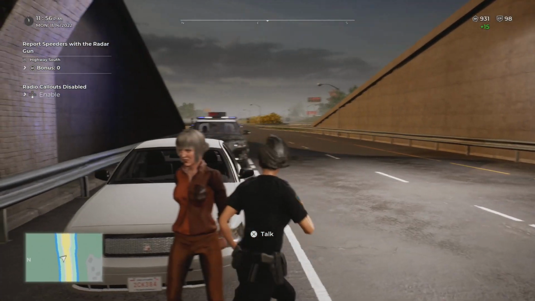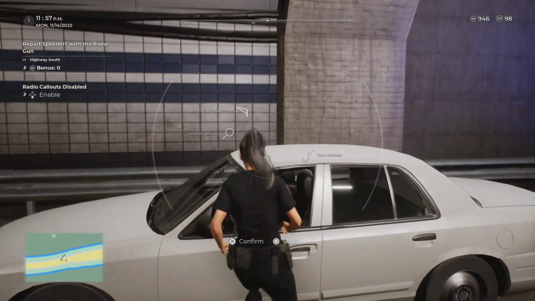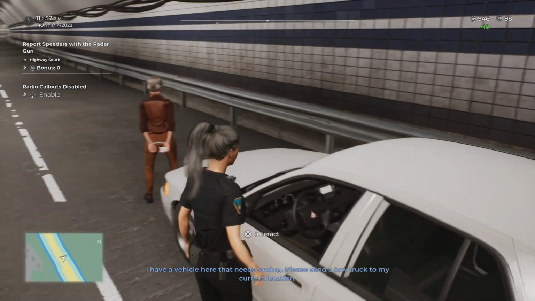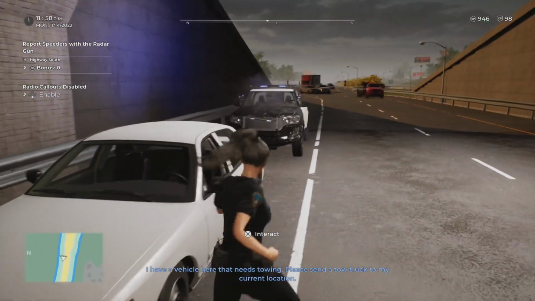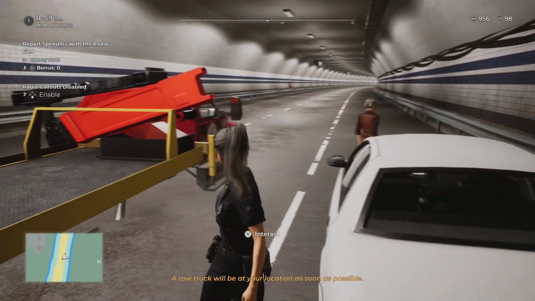I think hopefully I'll earn enough points to, and then get her car out of here. I have a car here that needs towing. Please send a tow truck to my current location. See, here comes the tow truck yet again. Location as soon as possible.